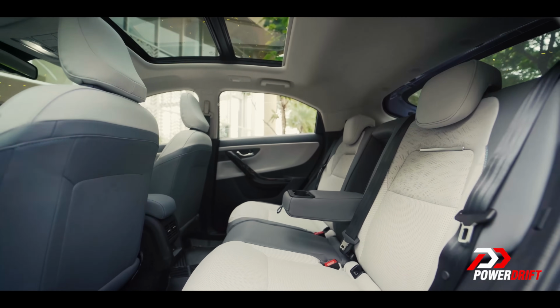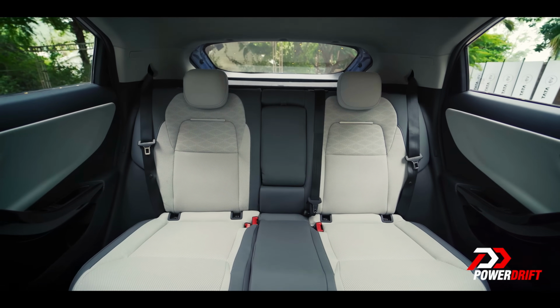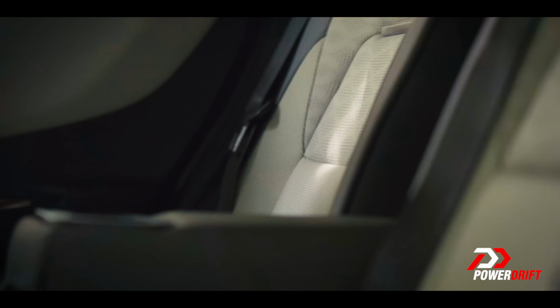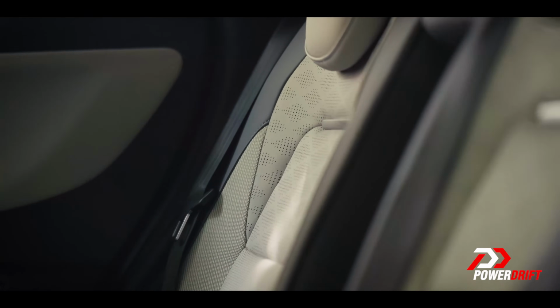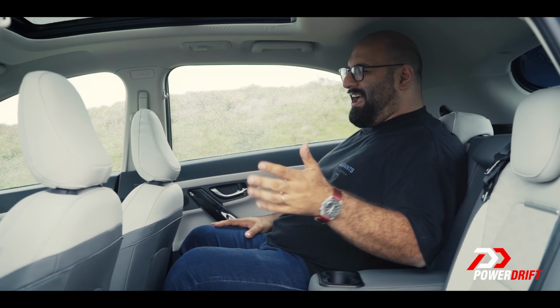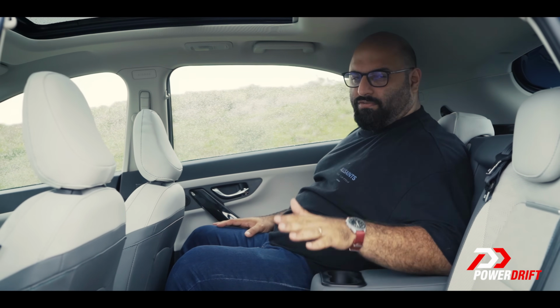Actually, it's twofold, because yes, as compared to say a normal SUV where the roof goes straight back and sort of into a hatch, this has less space because the roof slopes down. But overall, it's not that bad. Now look, I'm sitting upright. I am a large person, as you all know. I'm 5 feet 10 and a half, just under 5'11", and I am still sort of comfortable here.